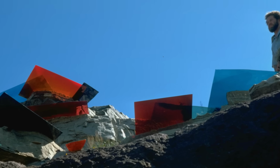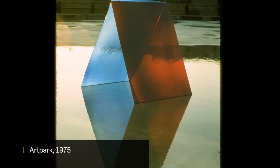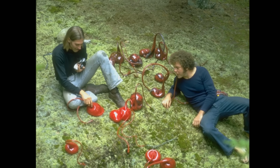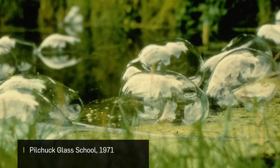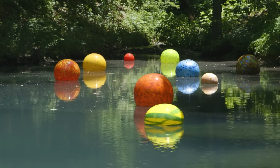That moment in the 70s and like as we're getting into the 80s and this idea of land art, and then also American artists trying to figure out what does that even mean, and how do they make their own space and their own voice. Going to a space and going to a site and thinking about what is that space and how does the work fit in there. So not just taking art and putting it anywhere, but really getting to know the site and having it be specific in that way, I think is something that fits in.